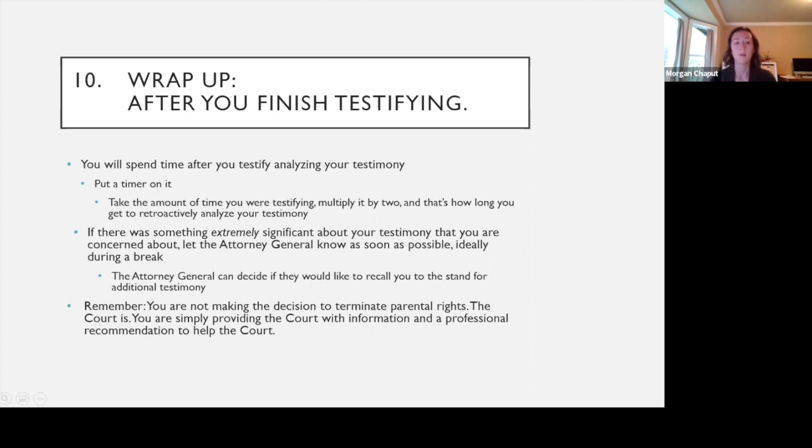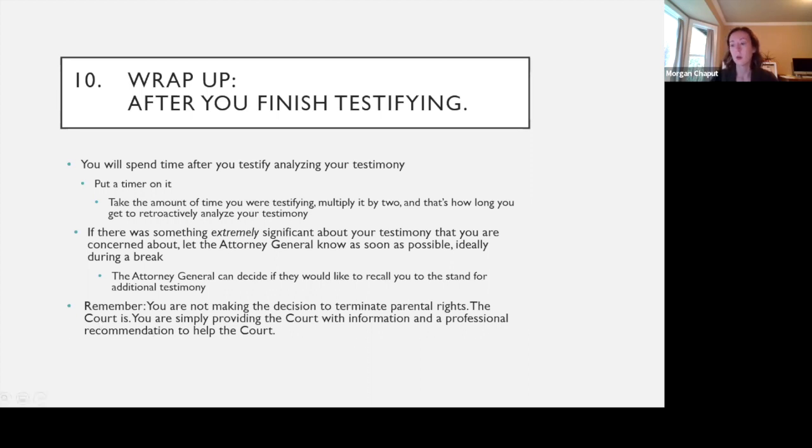The way that I kind of think of it is, the judge can't be out there visiting with all of these families, observing visits, interacting with providers. The judge just can't do that with the number of cases that are involved. So they kind of delegate some of that authority to you, and you report back to the court, hey, here's what's going on. The court takes that information and then ultimately makes a decision. So we're making recommendations, the court is making decisions. It's not something that we need to carry with us in terms of the gravity of the situation. It's a professional role that you're doing.